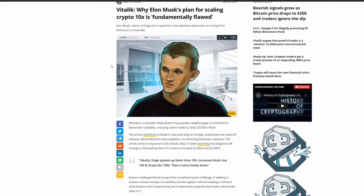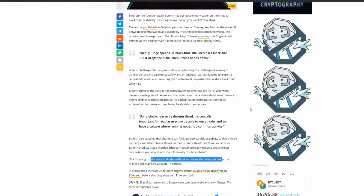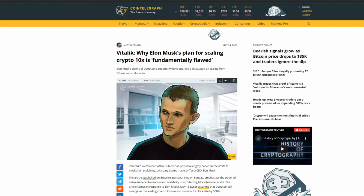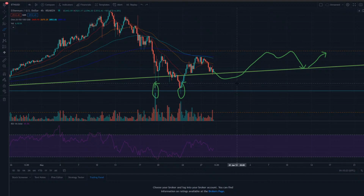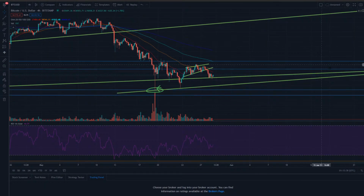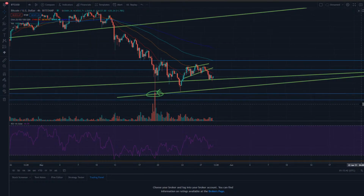Most of all, I think you should see this article for yourself. I still need to listen to it eventually, because I imagine they have some more commentary. But yeah, read the article. It's on Cointelegraph. And keep an eye on those key levels of support. Well, this is Ethereum. You can gauge a lot of the market just from an altcoin like Ethereum, because there's so much that mirrors the whole market with a popular crypto like that.